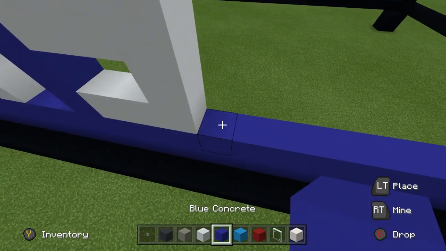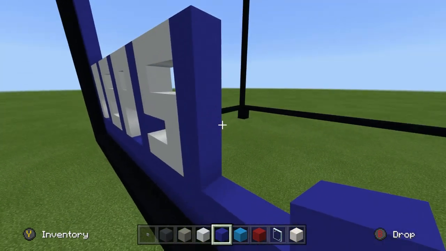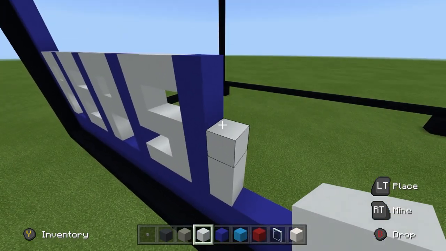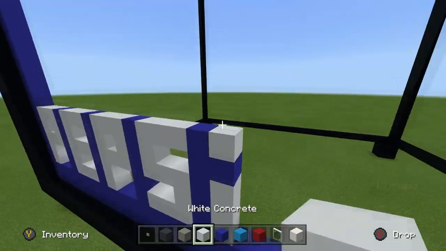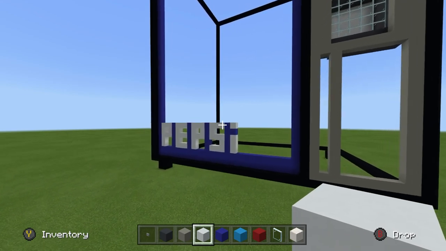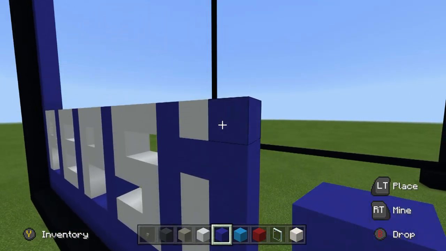We then want to have another vertical row of blue concrete as high as the letter, and right of this, we simply want to place, starting from the bottom, 1, 2, 3 white concrete, blue concrete, and then a white concrete just on top. Pepsi. Then we're going to, once again, place a row of blue concrete right of the E.